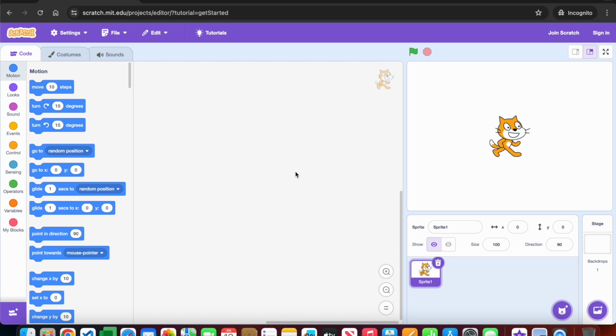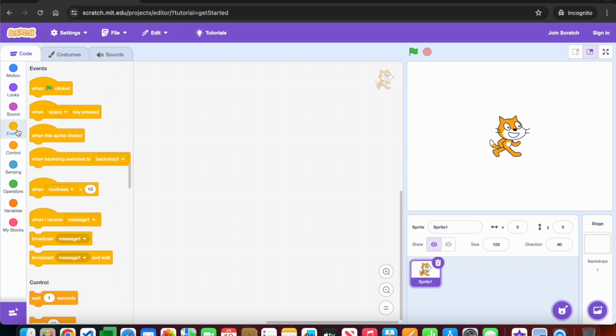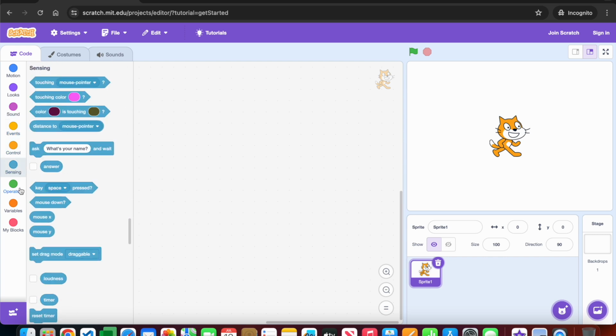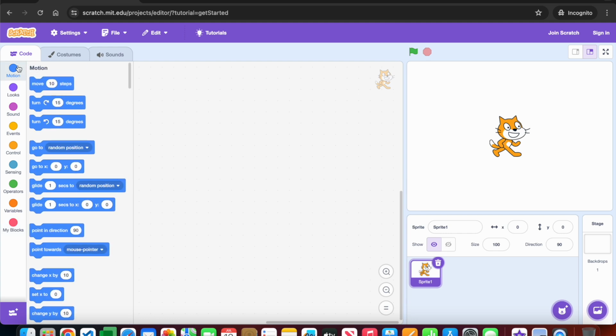Let's go on a tour around the Scratch interface. The blank space you see is where all the code will go. To the left are all the code elements. As you can see, the code elements are just blocks. These will fit together. On the very left is the column consisting of all the types of code. You can click on each of them and see the different color blocks. Close to the top are three tabs. We are on the Code tab.